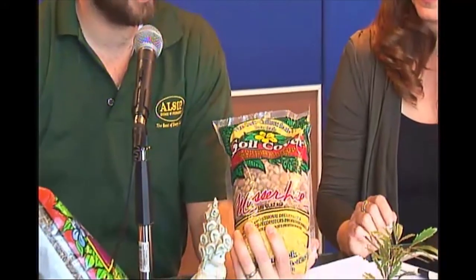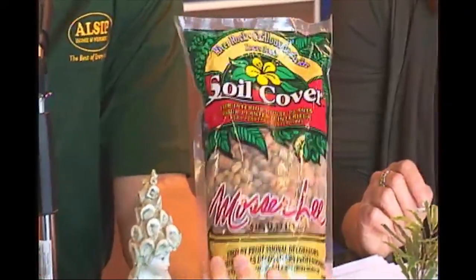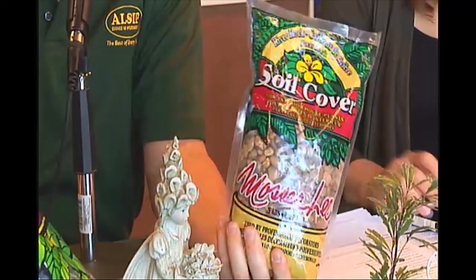This is kind of a cool thing to do. Here's a little tip and trick if you're not at a garden center that carries a small bag of this miniaturized river rock: go to your local pet store where they sell fish tanks, and look at the fish tank gravel. They will have smaller bags, because a lot of times at the garden center the smallest bag they have is a 50-pounder, and you're just trying to make this little miniature garden display, and now you've got all this extra rock.